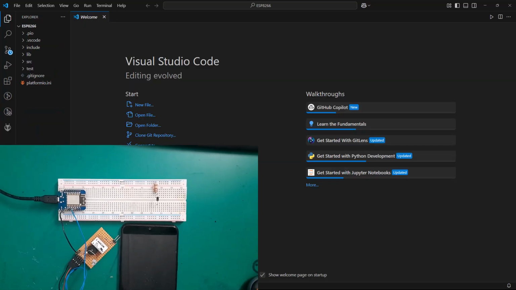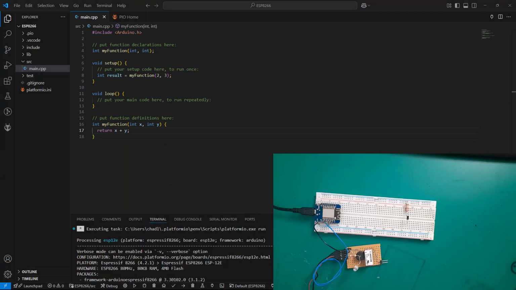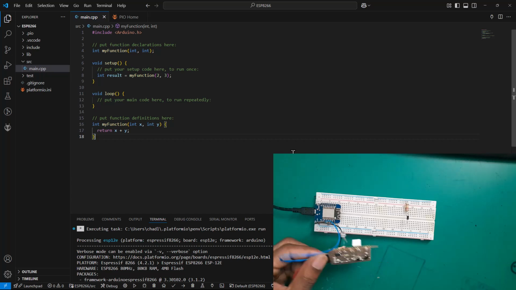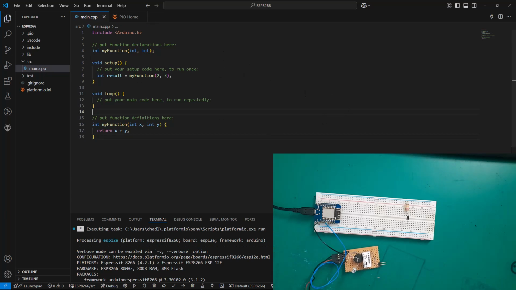Great, once the project has been loaded, go ahead and locate the source code main.cpp. And this is where we need to do some changes into our project. Great stuff. Now we've got our hardware ready, our ESP board and the relay and the buzzer board on our breadboard is also ready. So now we can start modifying the code.